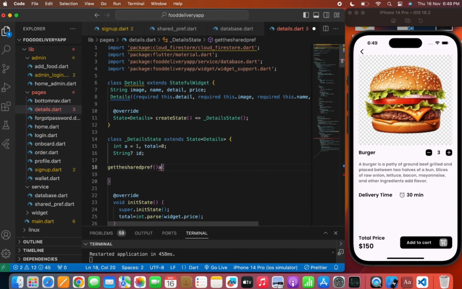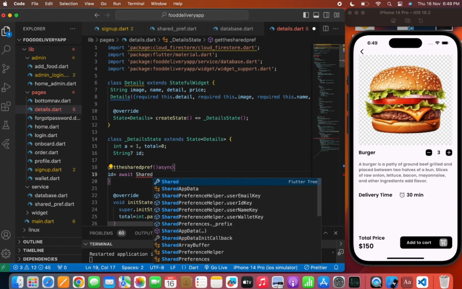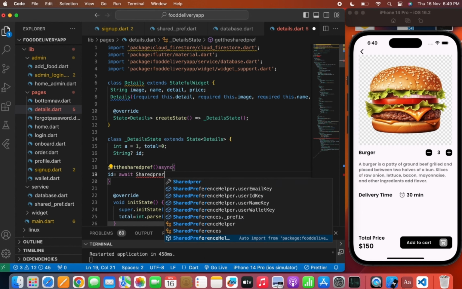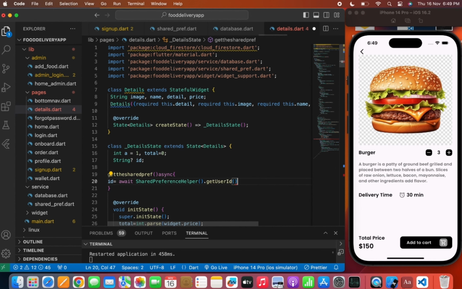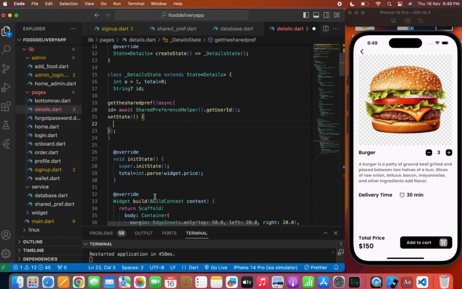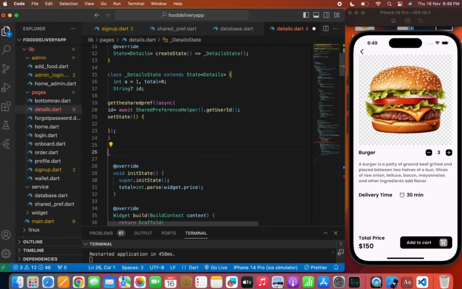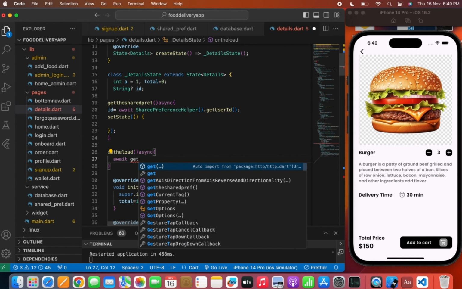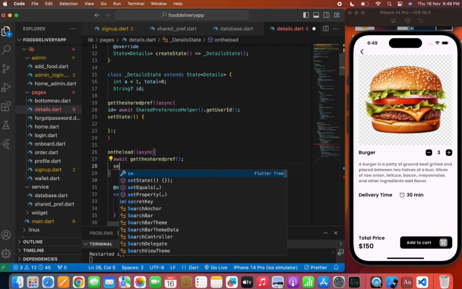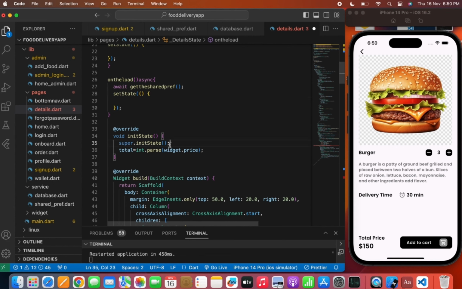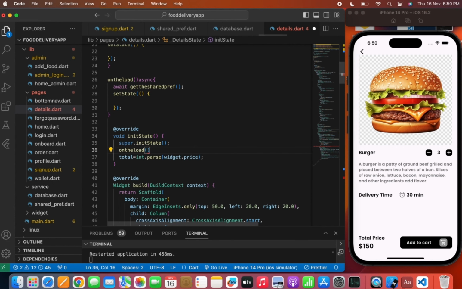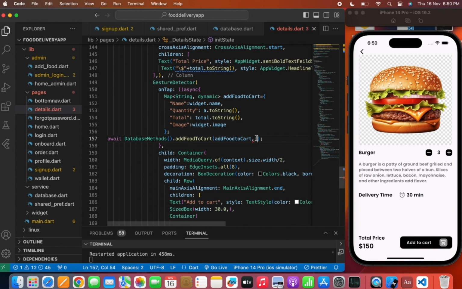And in the onTheLoad function, I will pass the same function name. Now we'll pass a specific ID to the database method.